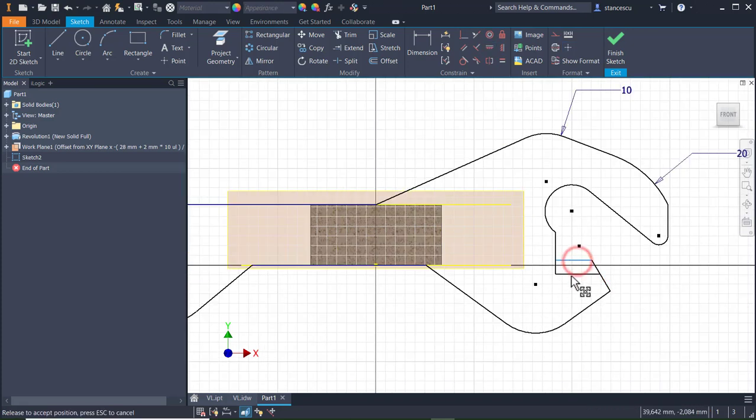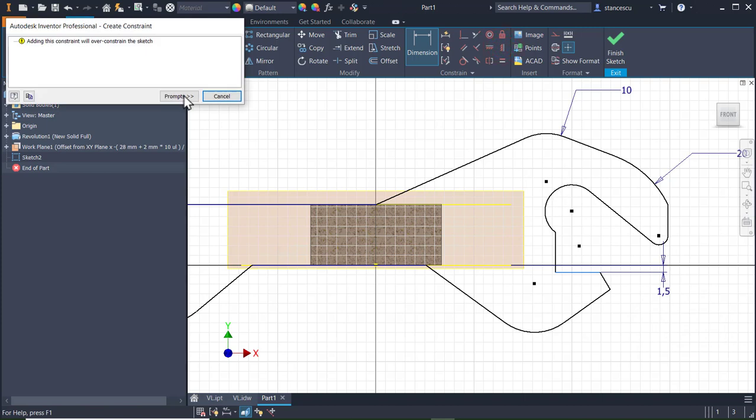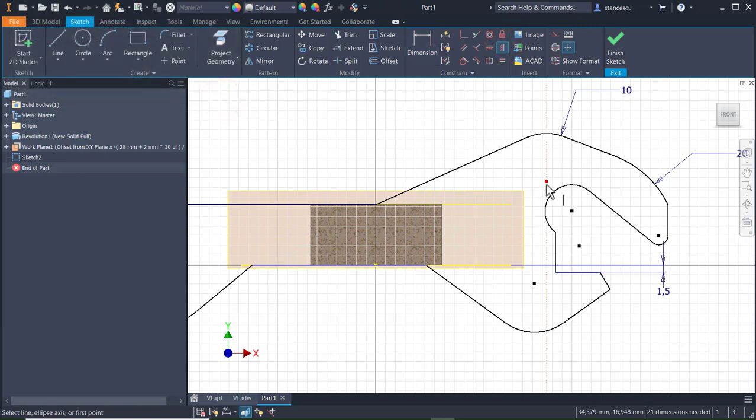This is to be below the face at a distance of 1.5. Now I place on the same vertical this point with this point.